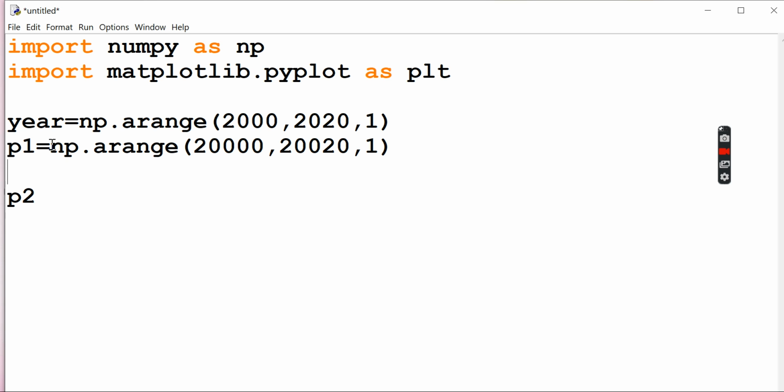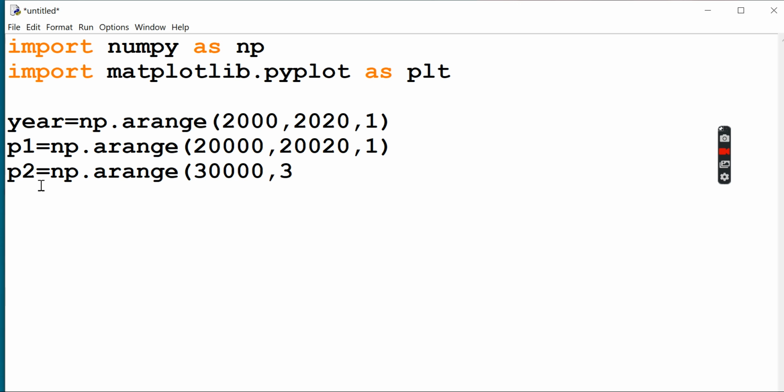Similarly we make price 2 with np.arange, 30,000 as the starting value, 30,020 as the ending value, and 1 as the stepping value.